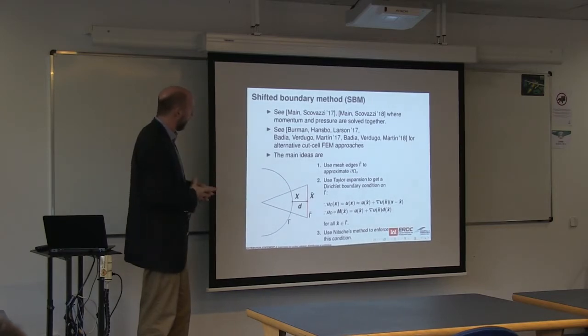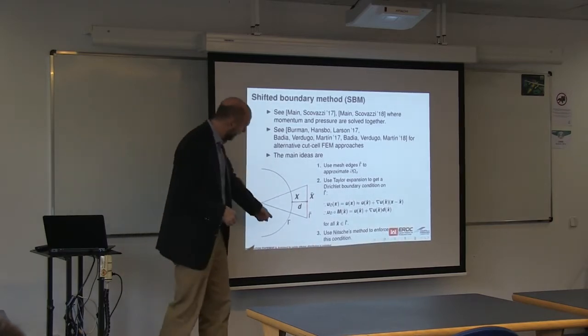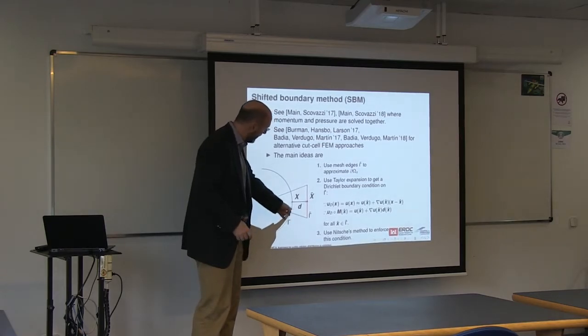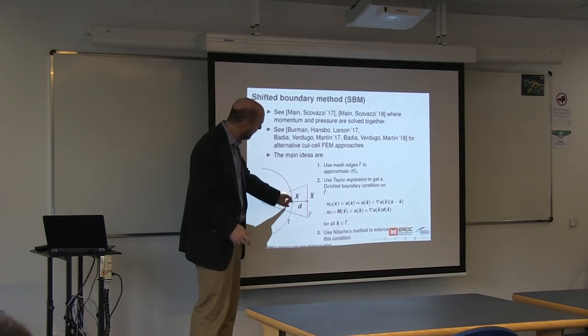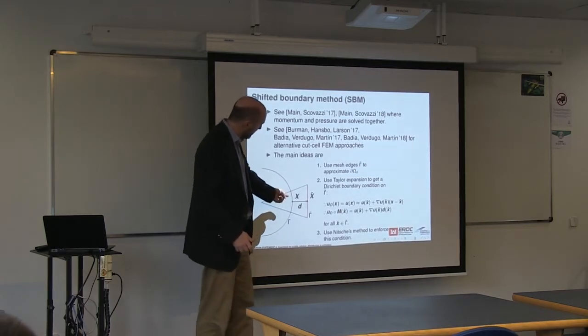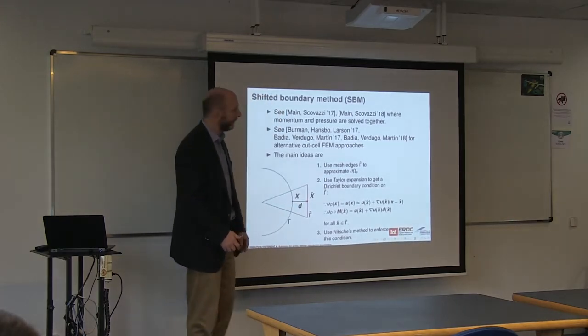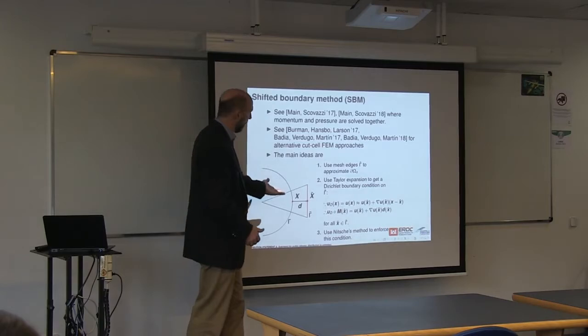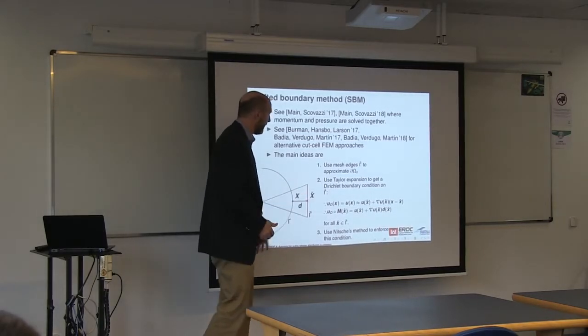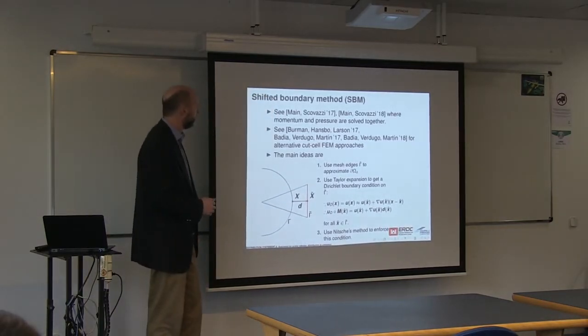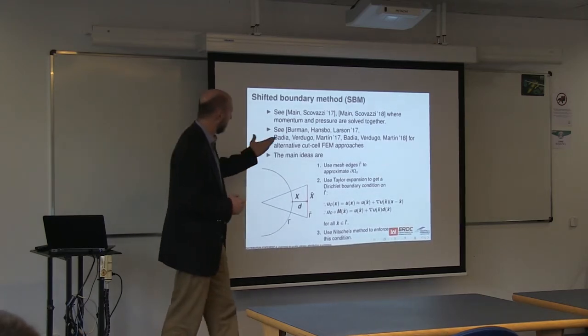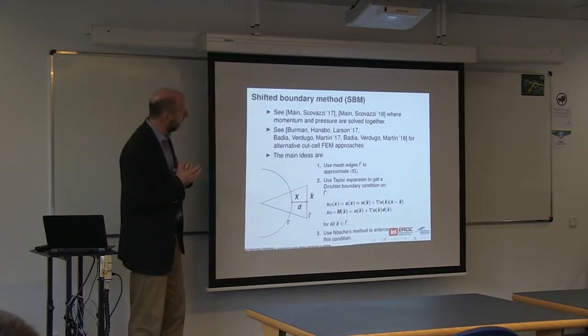I won't go into detail about it, but the basic idea of that approach, whereas currently we're using a smooth Dirac function to evaluate the boundary integral along this curved surface that cuts through a cell, Scavazzi and Main's method extrapolates that slip condition at that boundary to one of the existing cell boundaries. And so it doesn't require that you deal with cut cells because of the way that it extrapolates out to a different boundary. There are other more sophisticated methods, the cut fin method, and then the method by Santiago and Verdugo and Martin that look very interesting and we'd like to look at in the future.